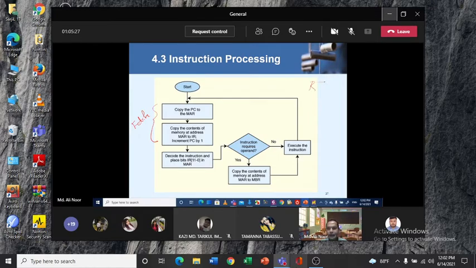So this is the first step. Now, how do you design the instruction? By using register transfer language. If we use register transfer language for the fetch operation, it looks like this.